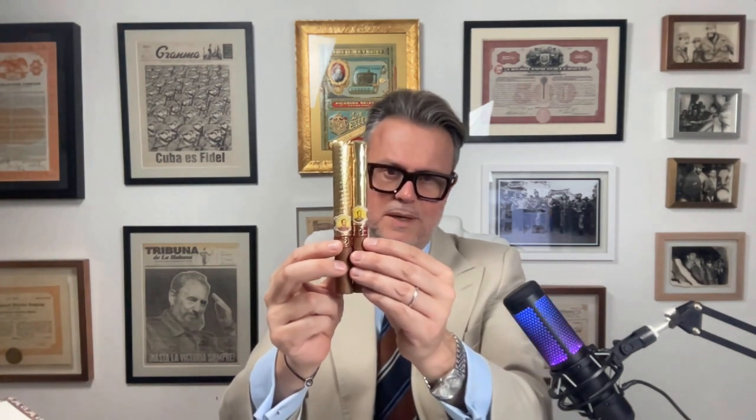This is a cigar that is going to be great when aged because it will age very well. The complexity will develop. So if you can buy this cigar — it's out now, many shops have it — if you can afford it, grab one box. Here's the New Gold Medal, and this is the old Gold Medal.